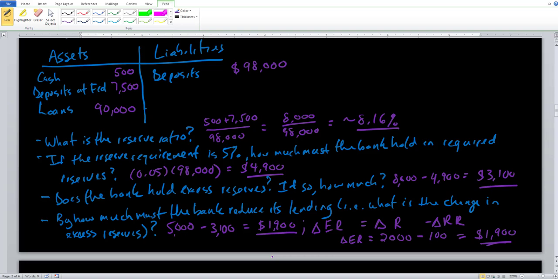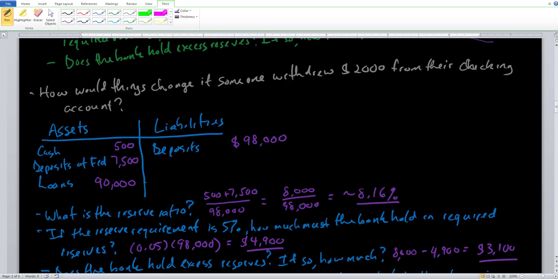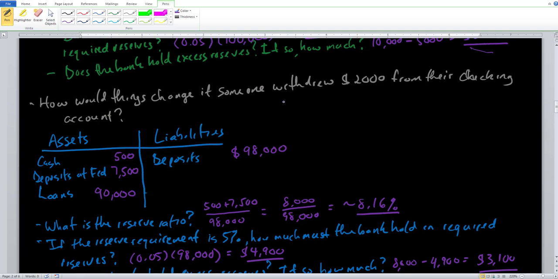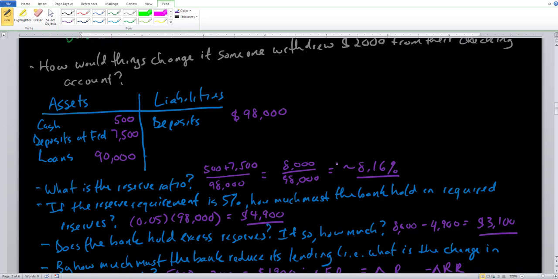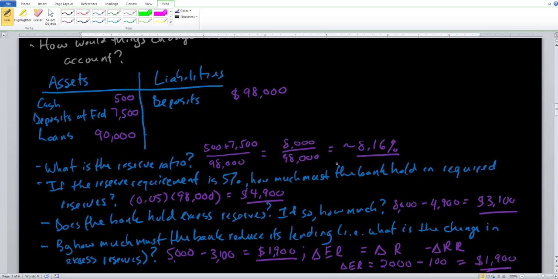This is actually the biggest component that we have in this particular chapter, just taking a look at these balance sheets and solving for these 3 banking variables, as well as introducing a few changes to the balance sheet. So I would encourage you to get a lot of practice using these types of problems. What happens if we go into the opposite case? What happens if someone actually deposited an additional $2,000 into this checking account? How would all of these things change as well? Once again, there are a lot of different ways that you can get practice: change the numbers up just a little bit, ask the opposite case, but you're always going to have enough practice and exposure to answer all of these questions.